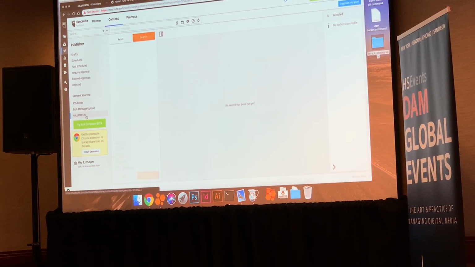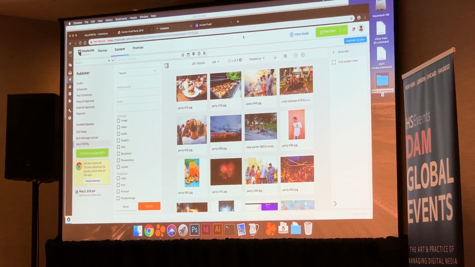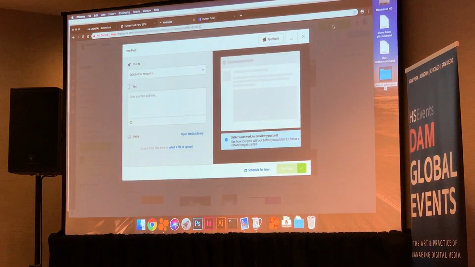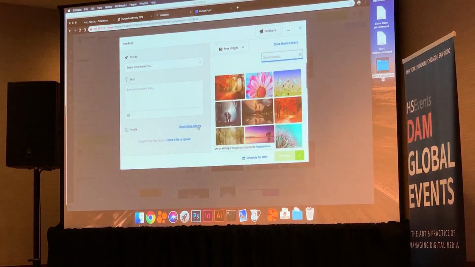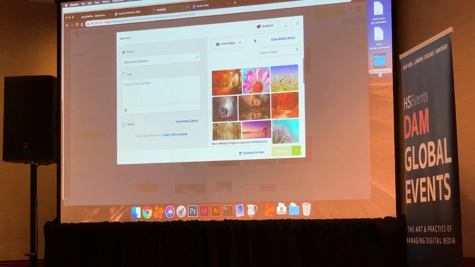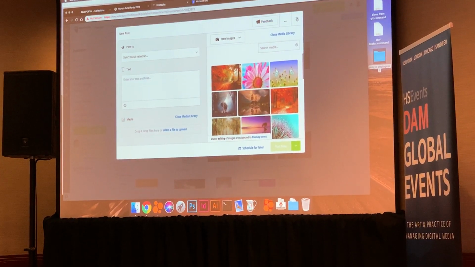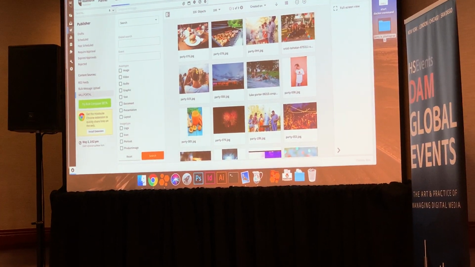at which point it loads into the DAM, and I can go ahead and search, I can filter, I can generate a new post. I can also come over here to the media library and choose out of my option the 4ALLPORTAL plugin, in which again allow me to search and pull my assets and publish across all of my social channels in one sitting.